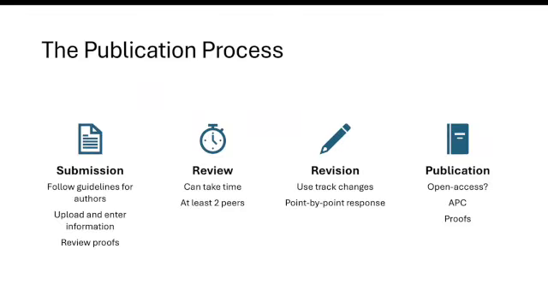So, you have written your manuscript and you're ready to submit it for publication. In the submission process, any journal that you select will have guidelines for authors. It could be labeled instructions for authors, guidelines for authors, authors page. Follow those guidelines. They may tell you they want single spaced, but usually double spaced, whether or not they want line numbers or page numbers, what other documents they want uploaded. For some, they will require that you include your CONSORT checklist if you have done a clinical trial. So they want the checklist to say which page do we find this information on.